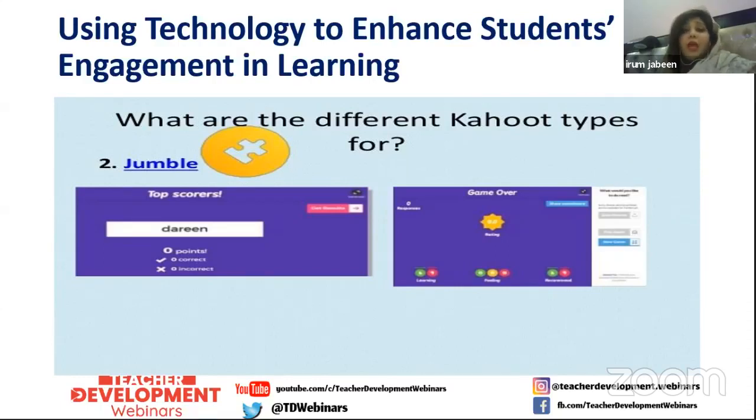I've also added video links where you can find tutorials on how to use these apps, so you're not supposed to struggle with them. After this webinar, simply go to the site and create your account. Just start practicing on it. They're very simple to use as well, quite simple for the teachers and extremely simple for the students.